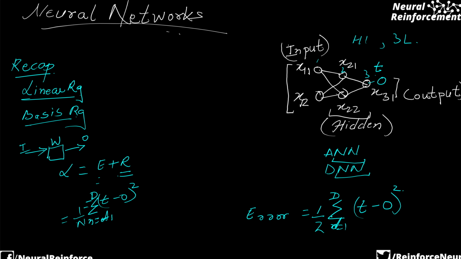But now the problem is this will help us only optimize the weights for the last layer. The error, or the output that we are getting, is not just a function of the last node, which is this one. It is actually a function of all these nodes. So in essence, what we are trying to say over here is that this network is not one linear regression, but 5 linear regressions going on.